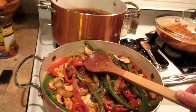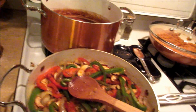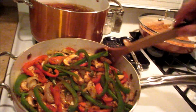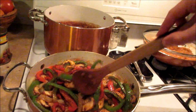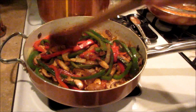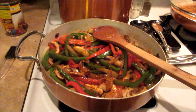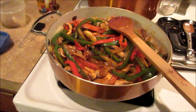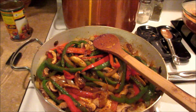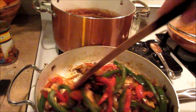And then a tablespoon of taco seasoning. I've had some homemade for a while, so I just used that. But in the recipe for these fajitas, she also has a recipe for homemade taco seasoning, so you could use that if you follow this recipe. And I'm just gonna let that cook for like 8 minutes and warm up some tortillas, cut up an avocado, and cut up a lime, because I think you add lime juice to this at the end.